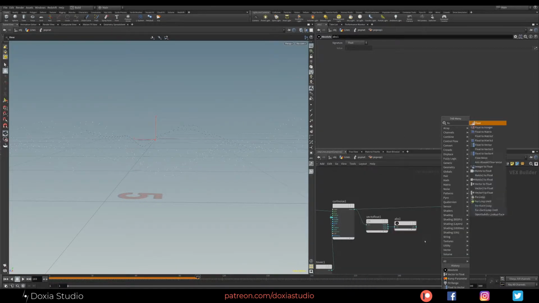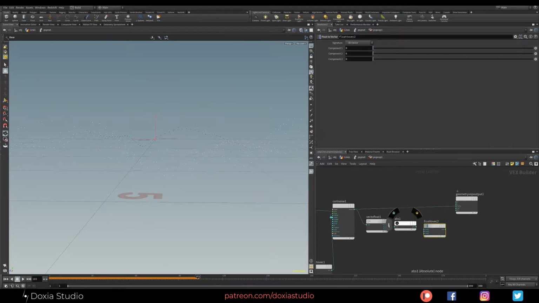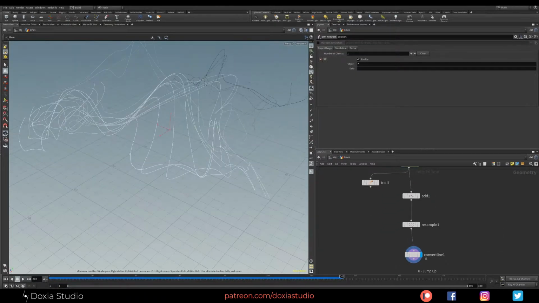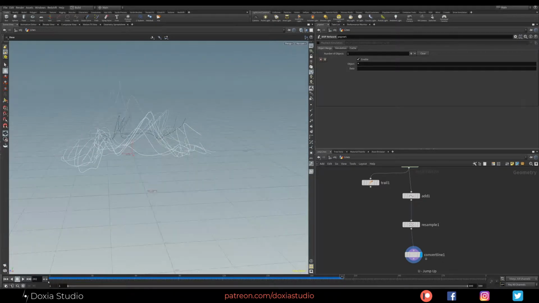And let's convert float to vector again. On the x we want the previous one. On the z we want the previous, but on y we want the absolute. So let me go up a little bit. Now we have a smoky animation.